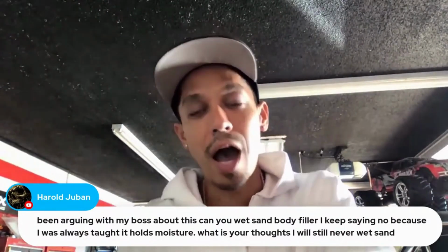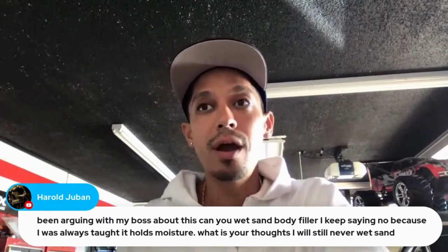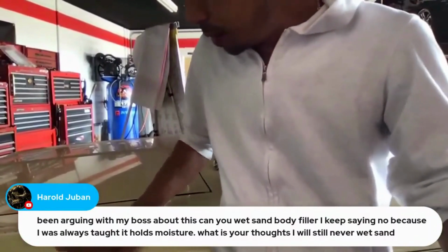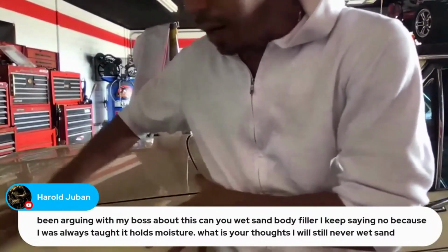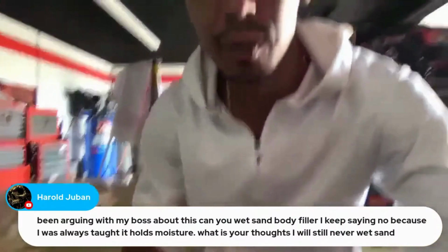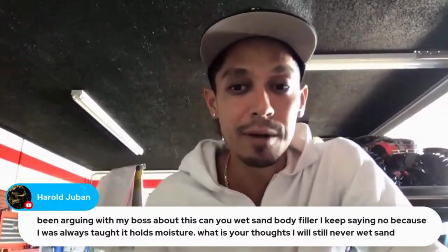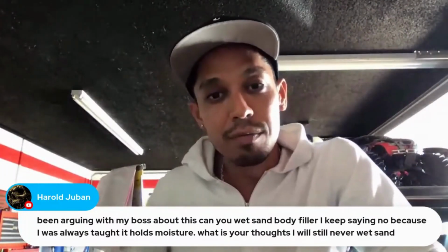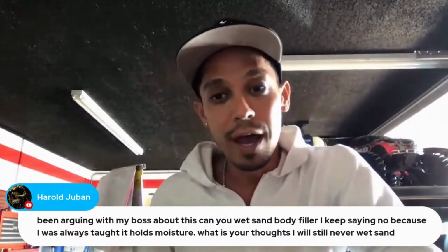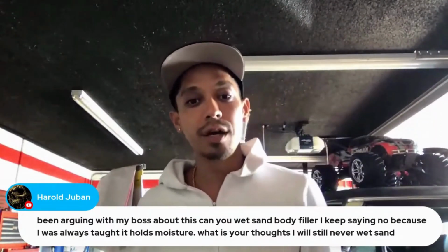So the only time I will get into a situation where I'm wet sanding body filler is where you do your body work on a panel or whatever. You shape it, you get it exactly how you want it. You put 2K filler primer on it, you block it out and you're wet sanding. I like to wet sand all my body work. You're blocking it out, wet sanding, and then you cut through to the body filler, right? And you expose a little body filler while you're wet sanding. That's fine. That's normal. It happens. Just make sure that it's completely dried before you prime it again or before you seal it. That's what I'm talking about.